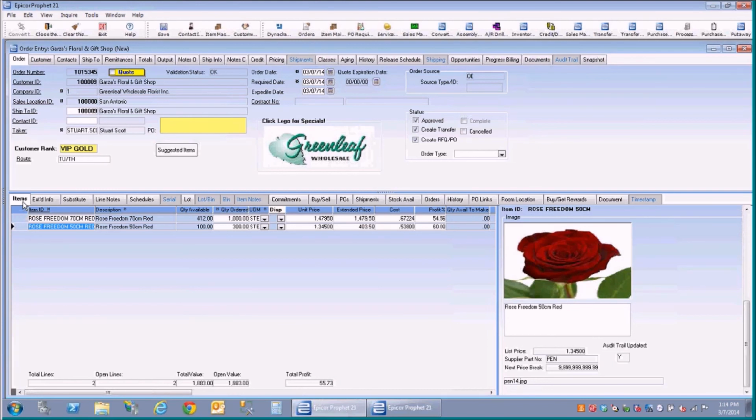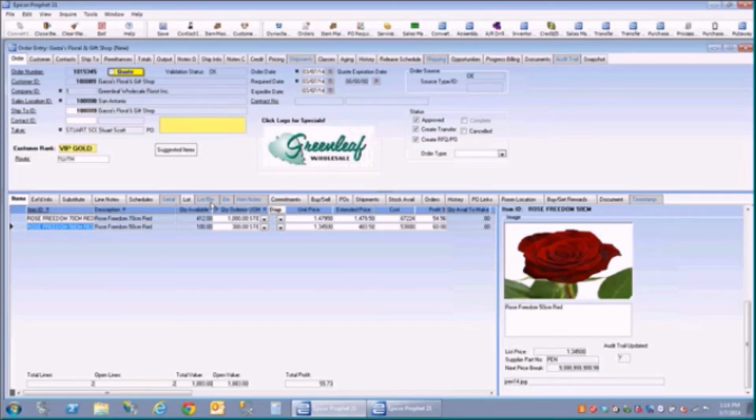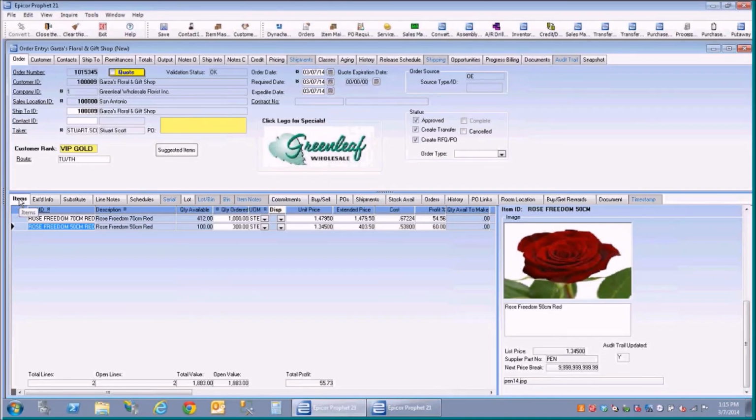The system can manage it for you because it will know if this item has a 10-day lead time. Where you're not having to manually manage all that, the system can manage it for you. Okay.